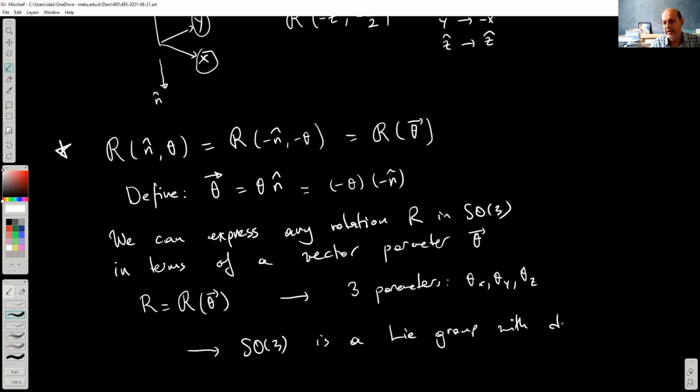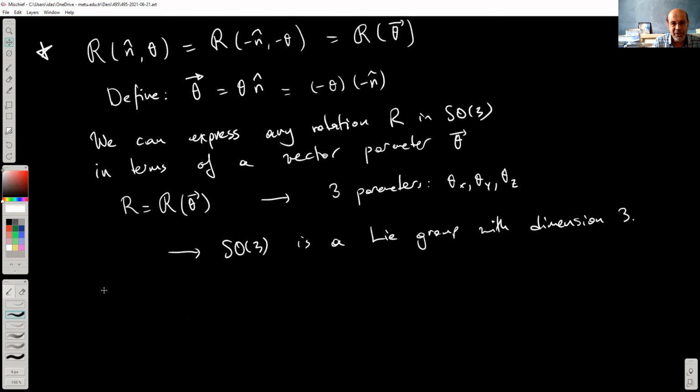with dimension 3, because I can parameterize the rotations by three parameters, right? Or you can think of it like this: a unit vector, you can parameterize a unit vector by two real parameters. It's like the azimuth and zenith angles. And theta is the third parameter in here. You can also count the parameters like that, but I think this is a little bit more convenient. Okay, so let me quickly go to this one too.